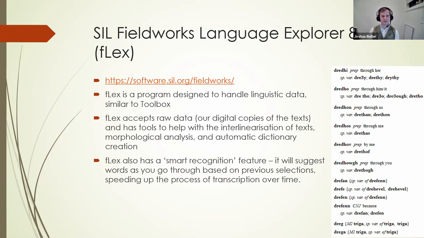One of the cool things about it that really dragged me towards using FLEx was a smart recognition feature. As long as you have put a word and meaning for a particular form for any word, it will automatically search all of the text to find that exact form and will suggest it going forward. So it doesn't work well with words that have a lot of different meanings, but specific phrases, like if you've got something that's repeated over and over, or even just something small like Spirit of Sons, Holy Spirit, these can be run past quite quickly. And it also allows us to look at our data from a number of different angles, allowing the creation of dictionaries and things like that much more easily.